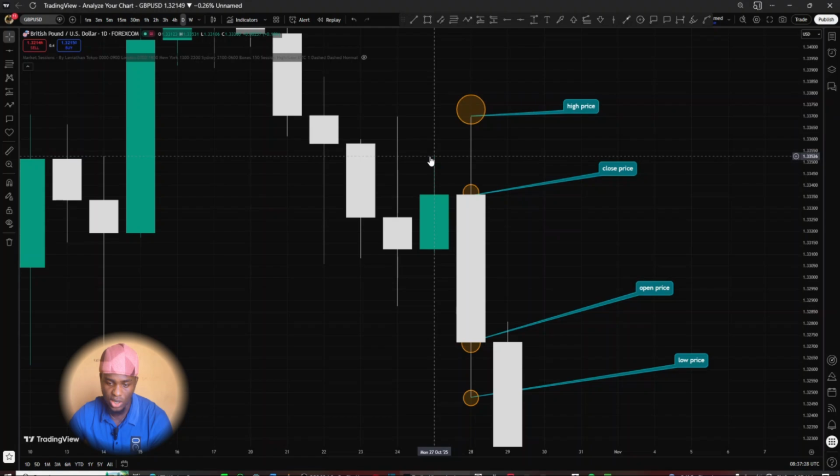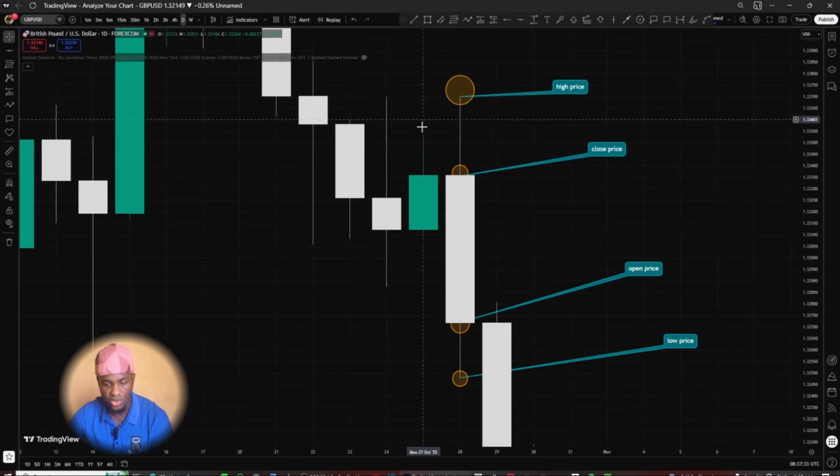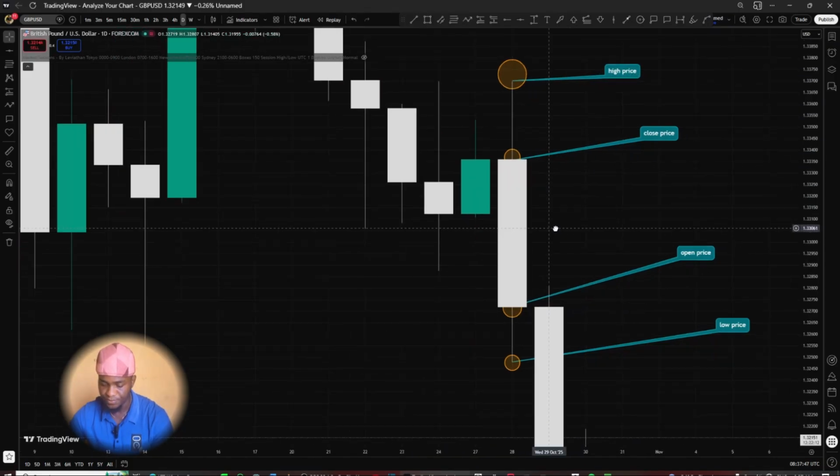Now, why did this go out to sweep this liquidity? Because without sweeping this liquidity here, we will not have this bearish movement. Now, remember, this is where the market opened, right? So it went up, swept this liquidity. Now, this sweep becomes the high price. That is the highest point price has gone before it started coming down that we are seeing.